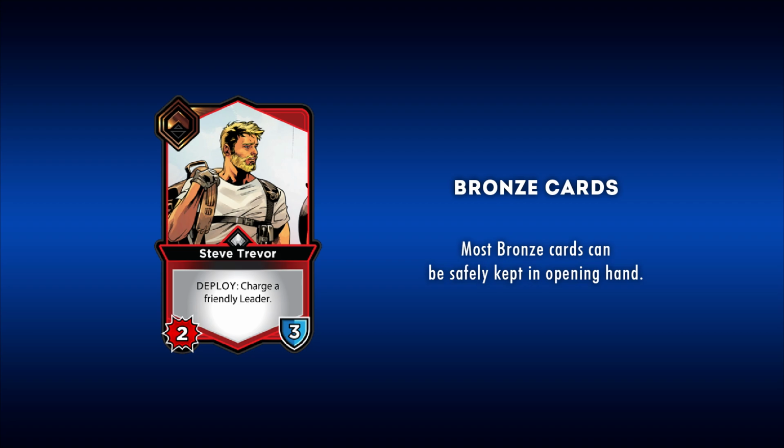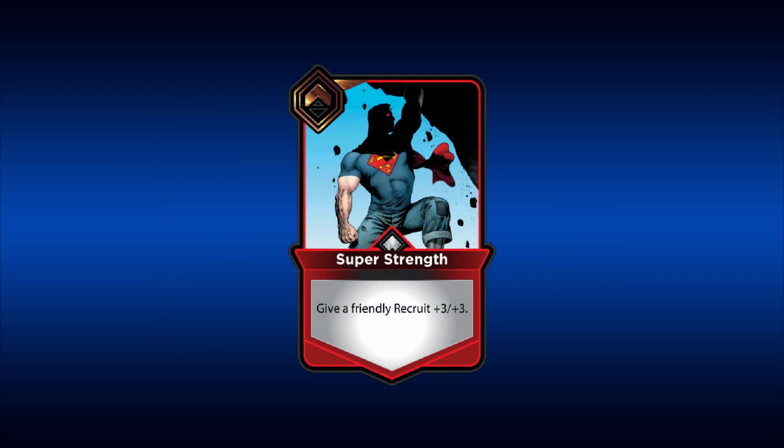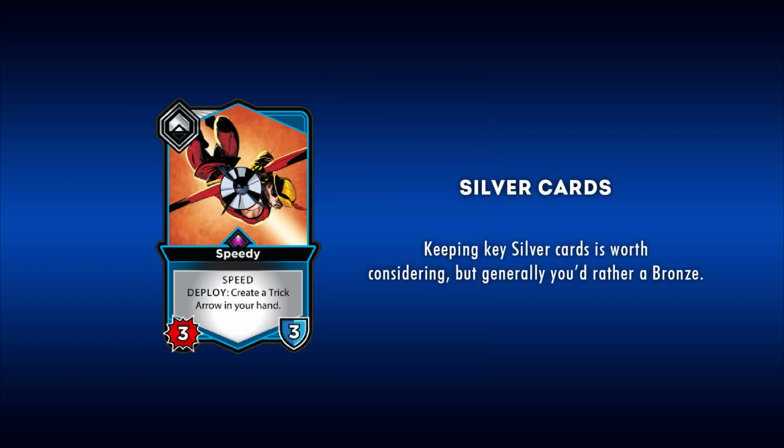Not all bronze cards are made equal though. For example, take something like Super Strength. It's a good card, but it's not a card we can play on turn 1. So if our opening hand is something like Super Strength and 3 silver cards, I'm probably going to mulligan the whole hand. Even though that Super Strength is going to be good between turn 1 and 4, it's not going to be good on turn 1, and I know I need the card to be able to play on turn 1. As for silver cards, I'd toss almost all of them unless they are exceptionally impactful on turn 3.